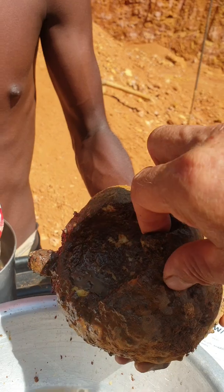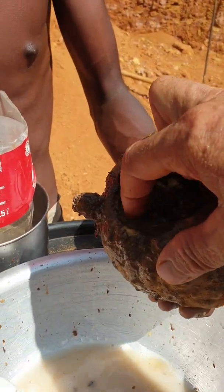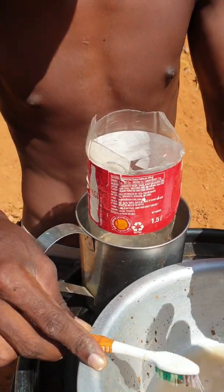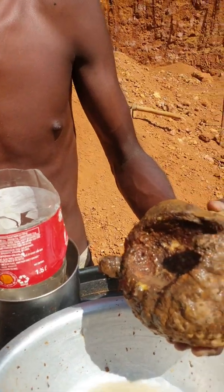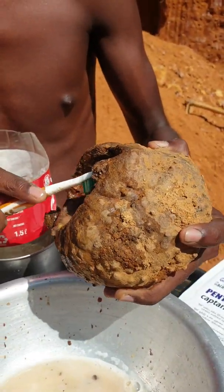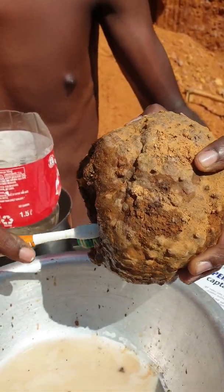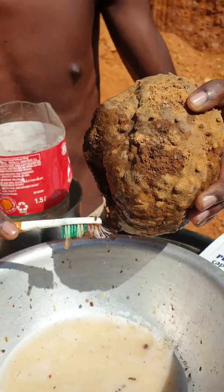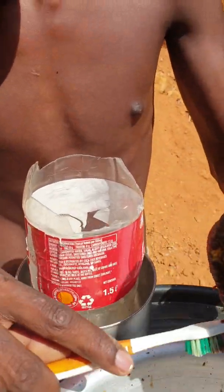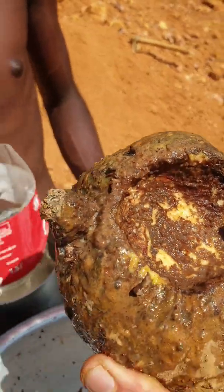Now that is all healthy area, there's nothing rotten anymore. My experience with this plant is that with your fingernail like this, you can scrape off everything that is not good to be kept, because there are some mushrooms in the softer parts which will be rotting, but now there's none of this. So it looks like we did a good job. Can I see the plant doctor's work? Here you see that looks really nice.